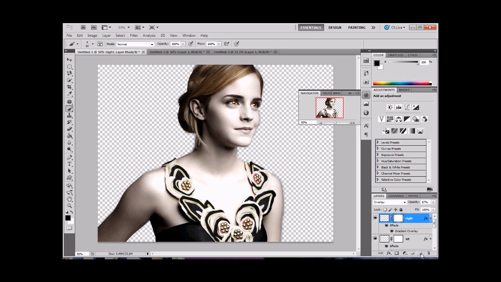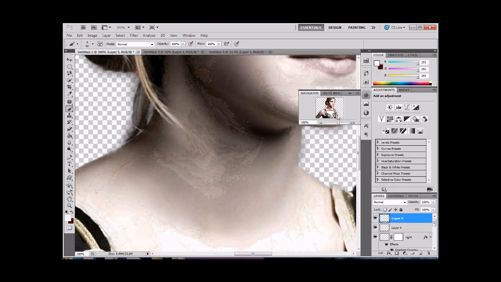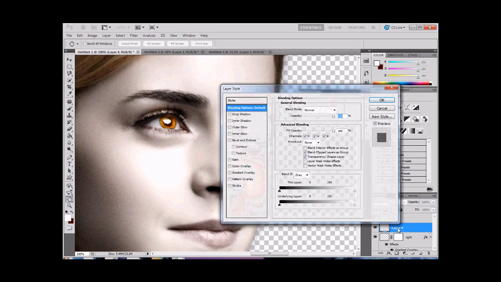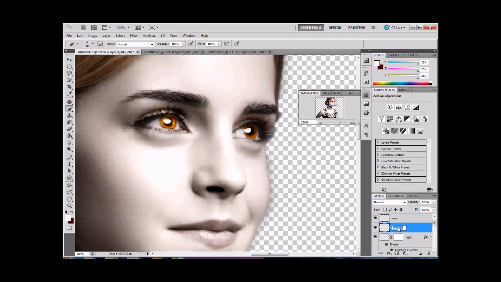So what we're going to do now, we're going to basically add makeup. The same steps I do to add makeup to somebody who wasn't wearing makeup. We're going to zoom on the eye. We're going to make her eyes look dead. So we're going to rename this layer. So eyes, and this one's going to be lips. Okay, so let's work on the lips first.